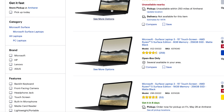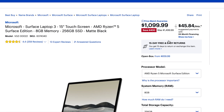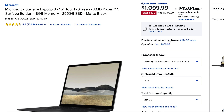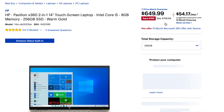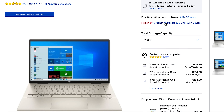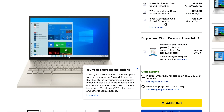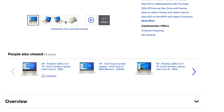The next one is the Surface Laptop 3. The 4 is out on the market, which means the 3 is getting heavily discounted and you can pick one up for $400 less at Best Buy, whether it's the Ryzen or Intel model. And finally, if you're looking for a convertible, check out the HP Pavilion X360 — it's a 2-in-1 that was selling for $800 and right now you can pick it up for $650.